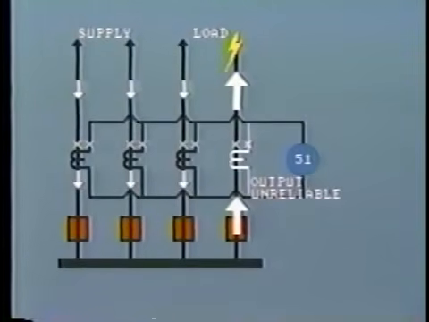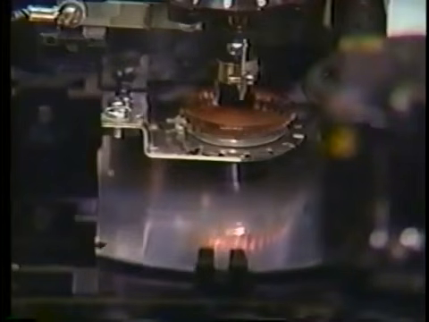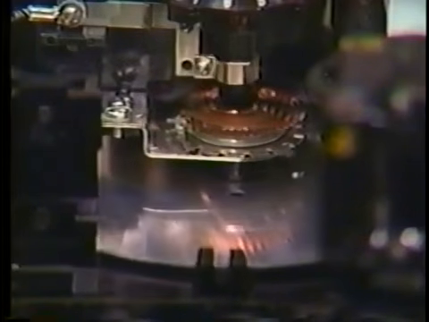All this means that for the first few cycles after initiation of the fault, the output of the heavily loaded CT will be most unreliable and will probably cause false tripping. As we shall see, there are several ways to get around this problem. The most simple is to use the delay of the time overcurrent relay to ride through the transient period. A time delay of about 0.2 seconds, that is 12 cycles, is sufficient on most applications.